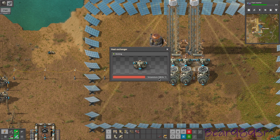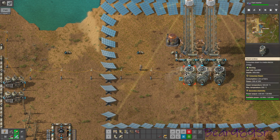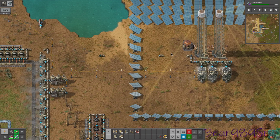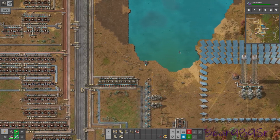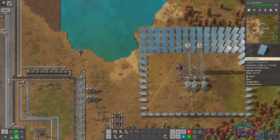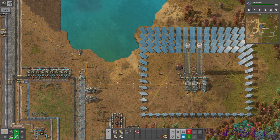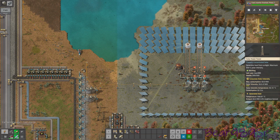Our power is at 598 and holding. So we'll have to keep an eye on it as we get more electric in here and see what we can do. I'm thinking maybe we can try to take out like one row of solar here, put more in out around, and copy this up there. It's weird that it says there's a neighbor bonus, but I don't see it.